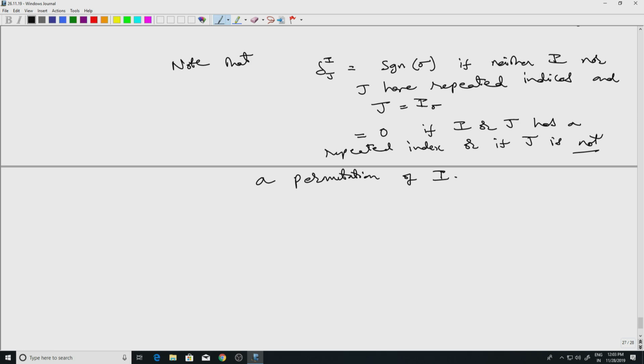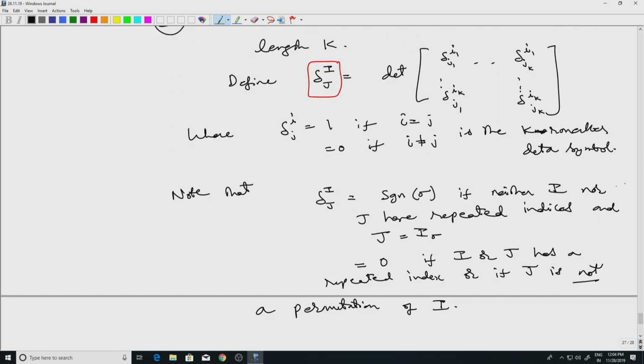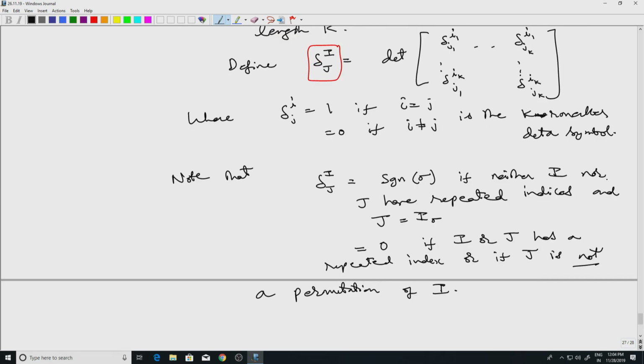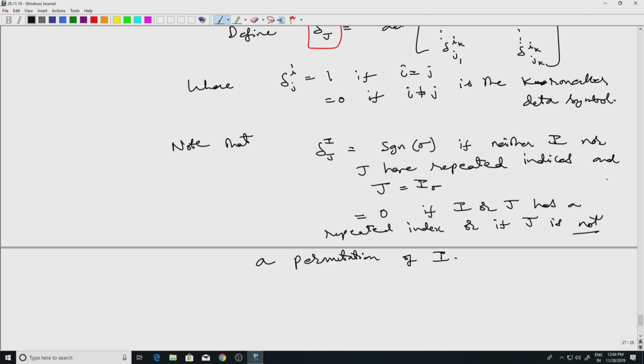And how does one see this? Well, there are a couple of ways. One is to just use the definition of a determinant. That way one can see it directly. Or the other way is to write a permutation as a product of transpositions, and then one can see this as well. Okay, so we'll continue with this next time. So let's stop here.